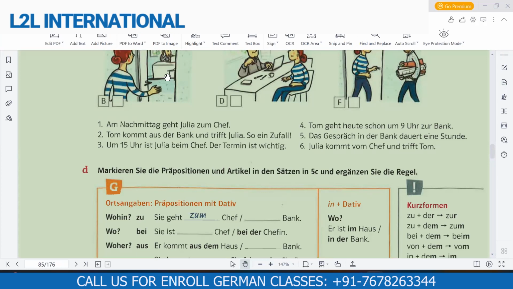Good. Now, apart from zu and in, we have aus, von and bei. So there are 3 more prepositions you need to take in today. Just a moment. Bitte, schalten Sie. Nein. Okay. So there are 3 more prepositions to go. Von and aus are somehow easy, but bei is a little, what do you call that, tricky. But let's see.